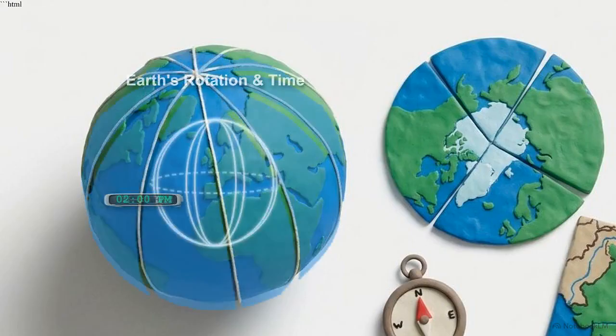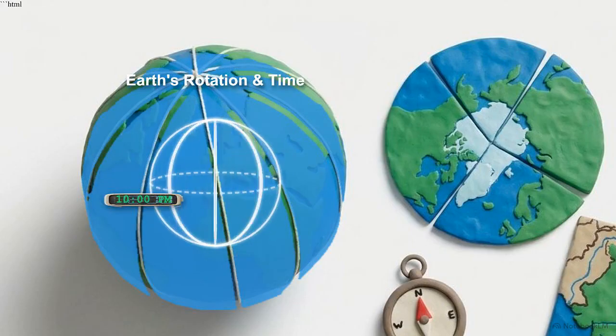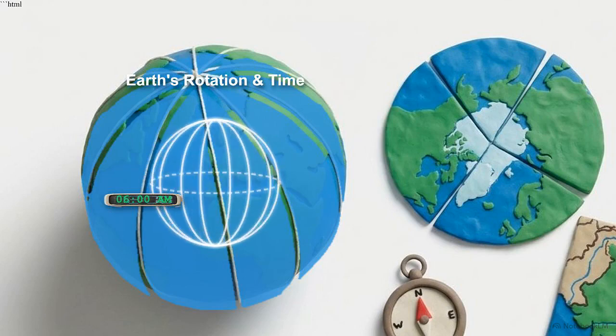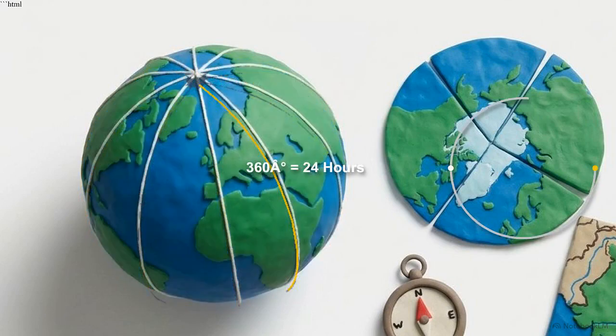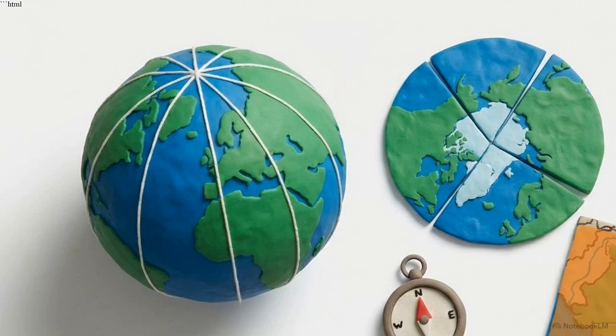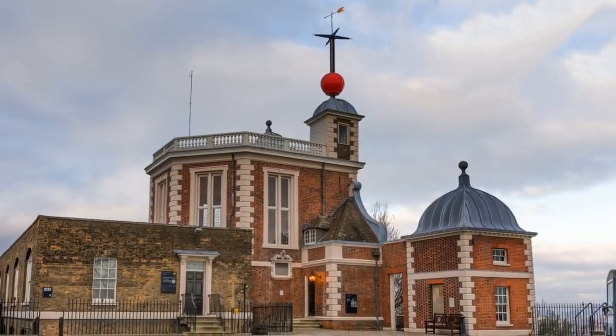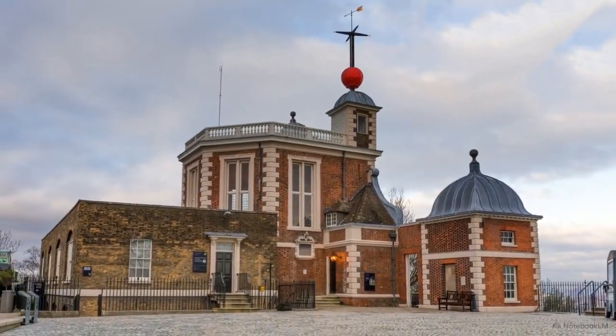These longitude lines serve a second function. They define global time. Because the Earth rotates 360 degrees every 24 hours, the planet turns exactly 15 degrees every 60 minutes. Countries choose a standard meridian to keep their clocks consistent. India uses the 82.5-degree east line, which places Indian Standard Time 5.5 hours ahead of Greenwich Mean Time in London.